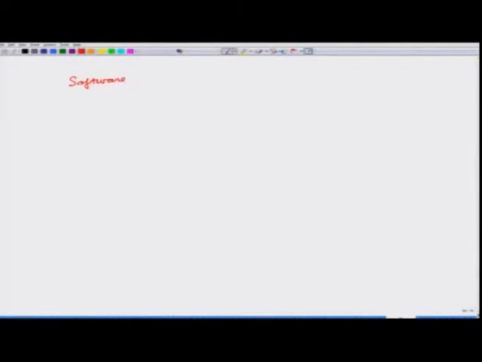Welcome to the lecture. You may recall that in the earlier lectures we had discussed the simple linear regression model, and we had found the estimates of the regression coefficients, their standard errors, confidence interval, and we have discussed several other aspects. Now, in this lecture I would like to show you how these values are obtained in a software. So, in this lecture we are going to discuss the software implementation.